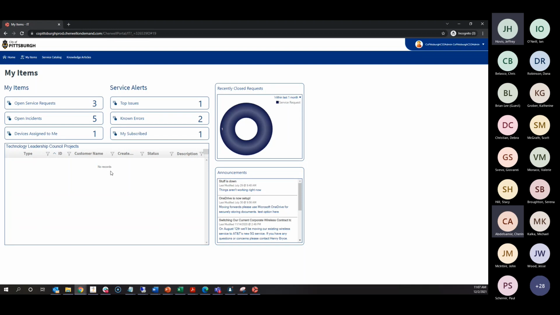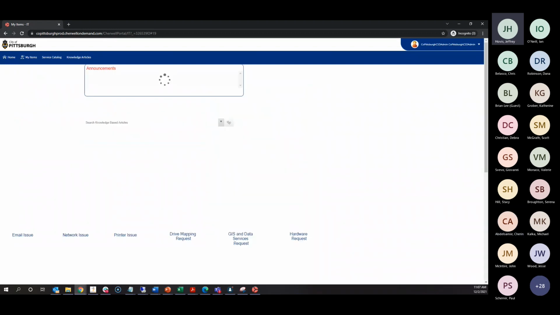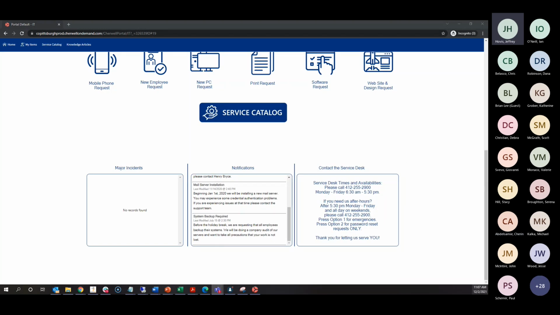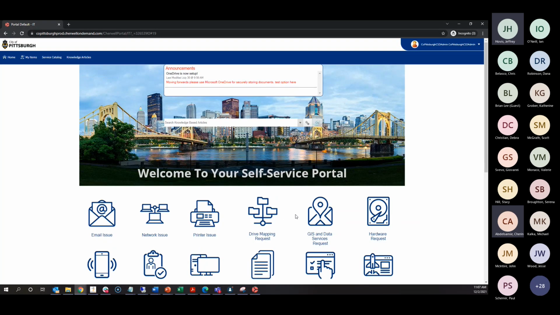Go to home and it should be on the main screen. Okay, where? Let's see. Scroll all the way down. And the number should be there. That's one way. And the other way, if you are in the incident or in the ticket itself, there should be a call service desk option.